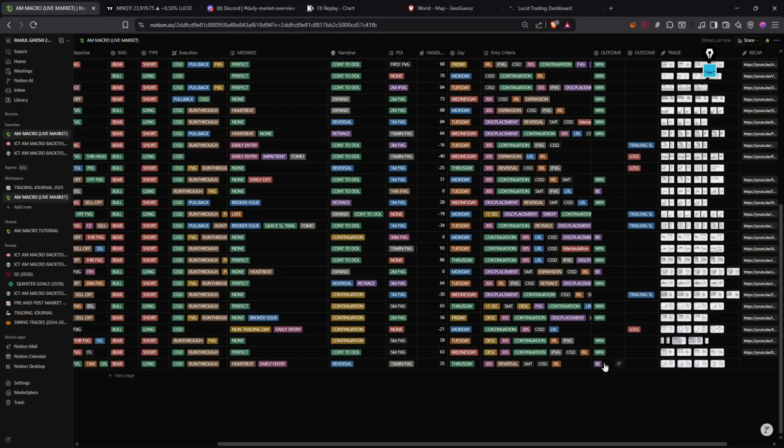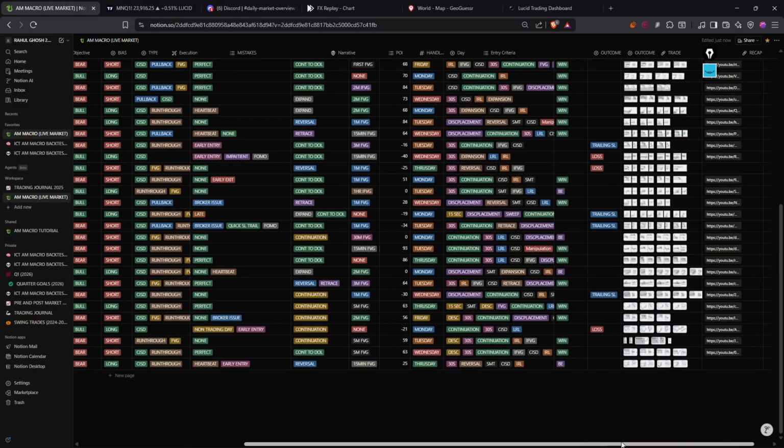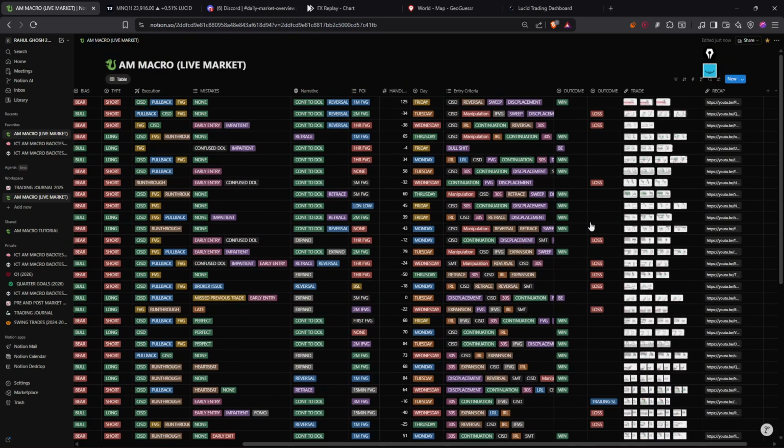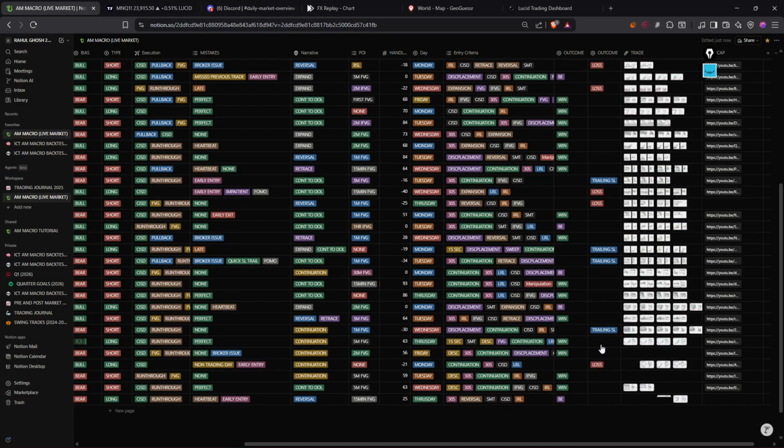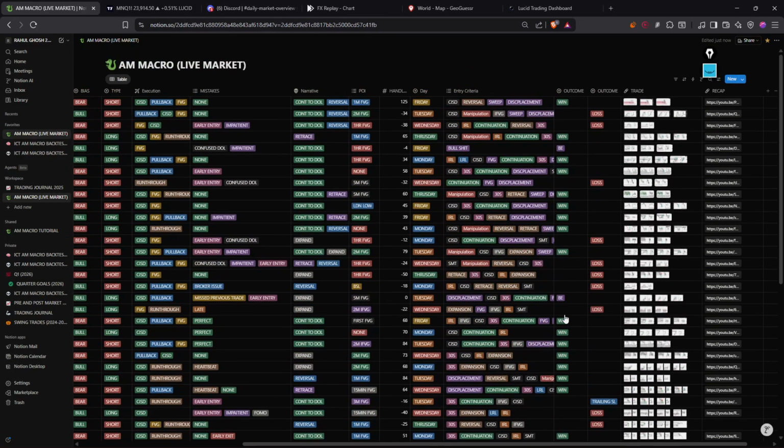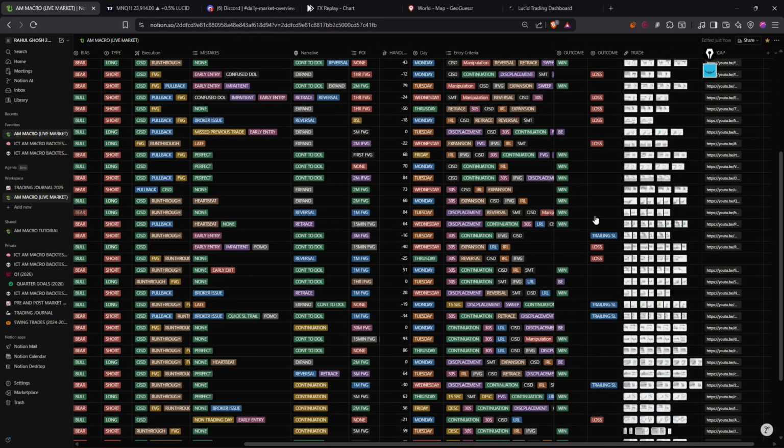Technically it's a win because I have booked some profit, but I have just written it down as break even. So March is going pretty well for me. The main thing I would like to focus on is that my strategy has some sort of a pattern. I don't know how many people's strategies are like that. Within 10 to 12 trades we get a nice winning streak, and in the middle one or two losses. This happens quite often.